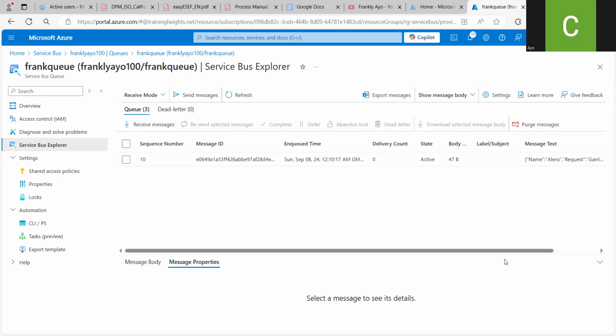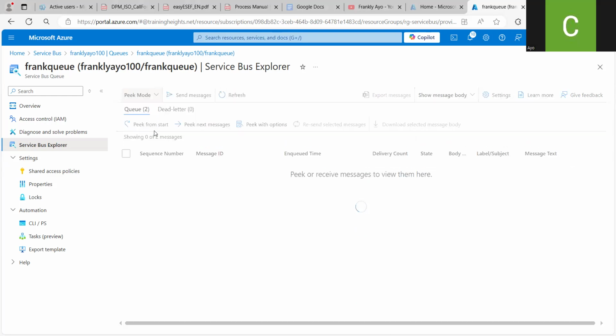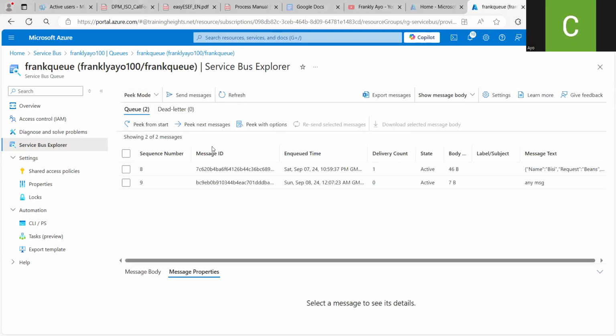Okay, so you can see that that's taking it out. Let me refresh. We still have 2 there, probably because of the timing. So let me go to peek lock and peek from start. Let me see the one that we still have. So a message is still here.